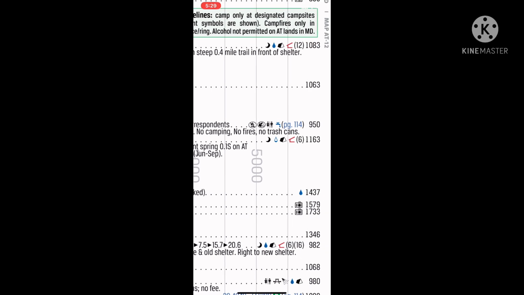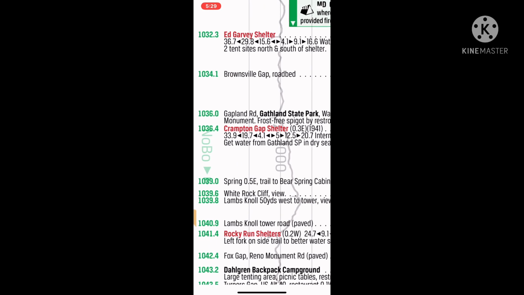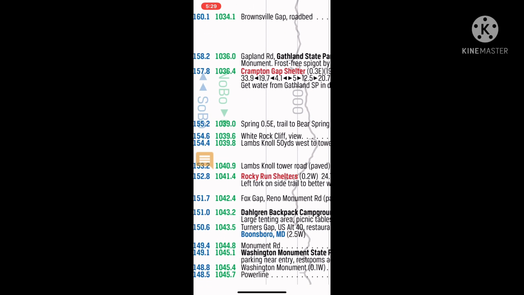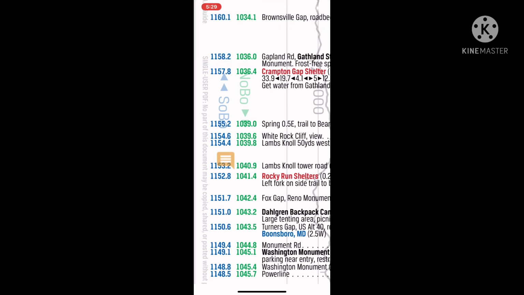So if you scroll over to the other side, you can see the symbols. Like the shelter symbol has a number 8 behind it, which means that 8 people can fit there. So if it's going to be a rainy night and you're coming in late, you might not have space. So it helps you plan how much room there could be in a shelter. And there are little arrows underneath the shelter that tell you how far to the next one. And you can add little notes, like I put an annotation that Rocky Run shelter might be the first.